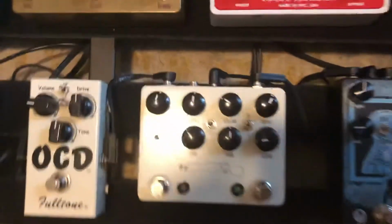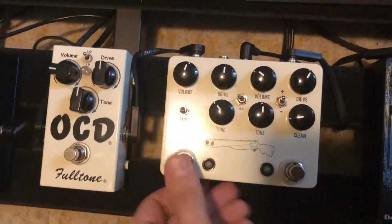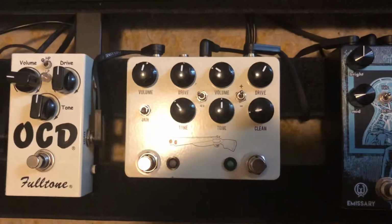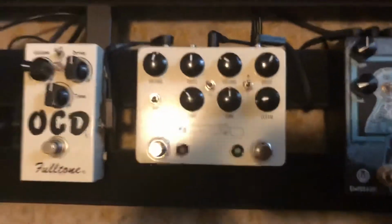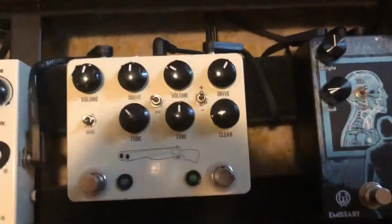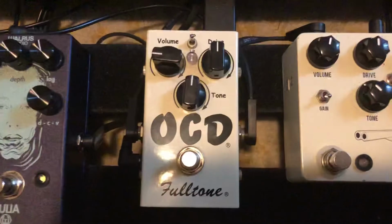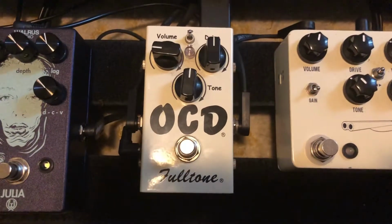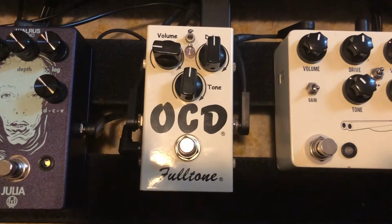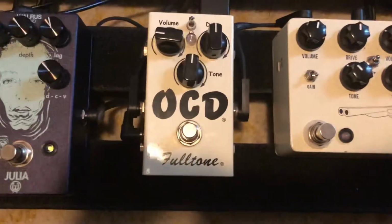From there, I go into a Double Barrel V4 by JHS. It is a Morning Glory and a Tube Screamer, and I think it's one of my favorite drives maybe ever. So absolutely go for it. The Moonshine Tube Screamer is brilliant too. From there, I go to the OCD. I don't even think I have to introduce this pedal. It's one of the original Marshall-in-a-box pedals. It's super gainy. I love it, and that's pretty much it.